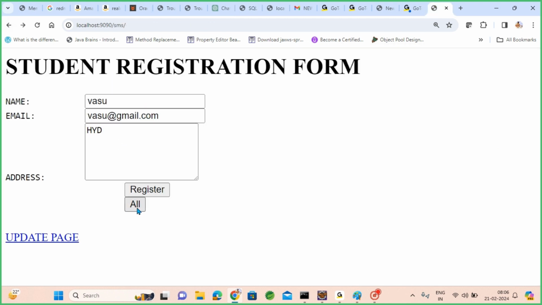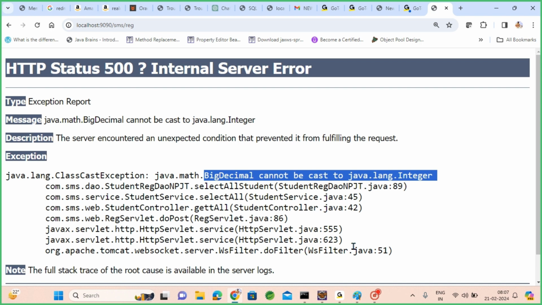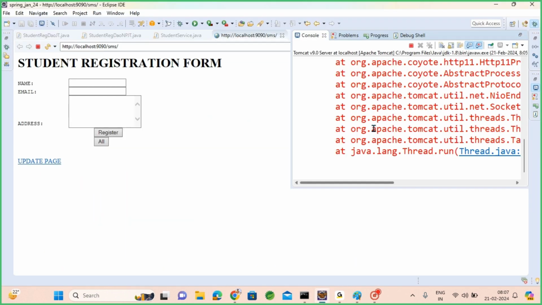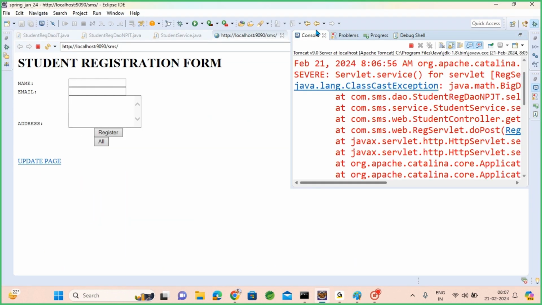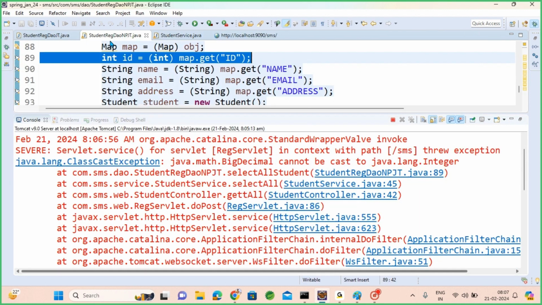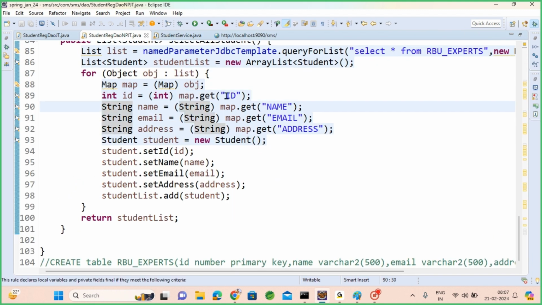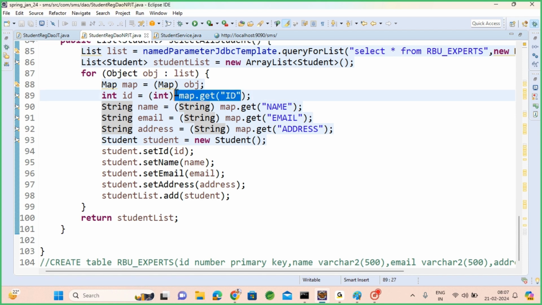Now if you want to list all, we get the error that big decimal cannot be cast to integer. A type casting error in the DAO class. By default, it is giving the ID in the form of big decimal.